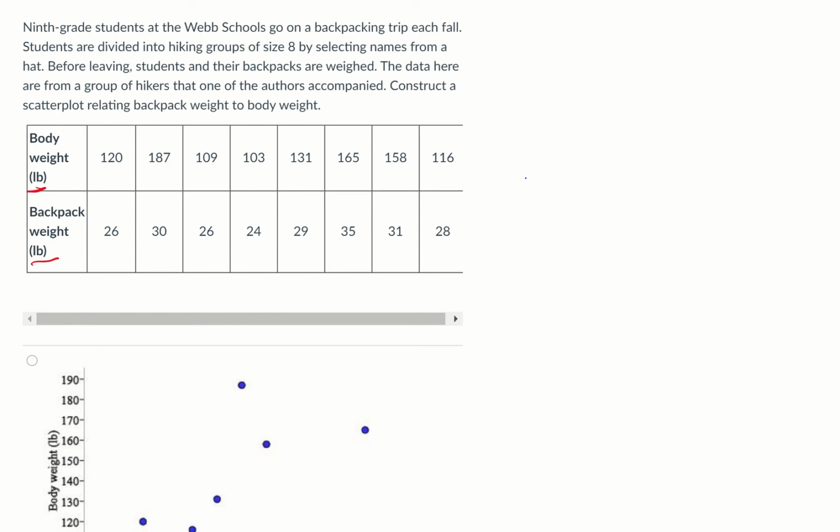So in this case, you can think of the body weight as helping you predict the backpack weight that they'll be able to lift, essentially. The school of thought is that if you have an increase in body weight, so if you're heavier, you might be able to lift more, right? So they're saying that if you're heavier, you might be able to carry more on your back, okay? And so this body weight could be considered an explanatory variable. It could help predict the backpack weight.